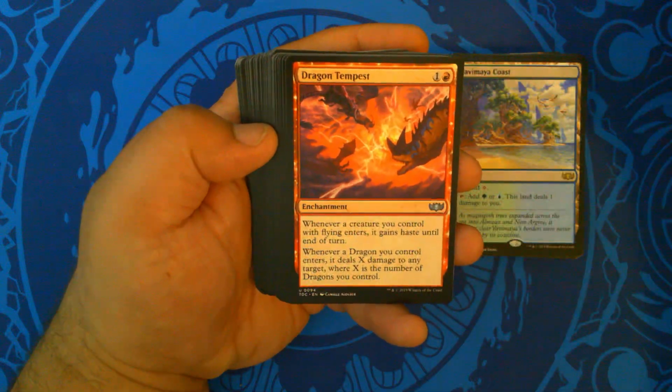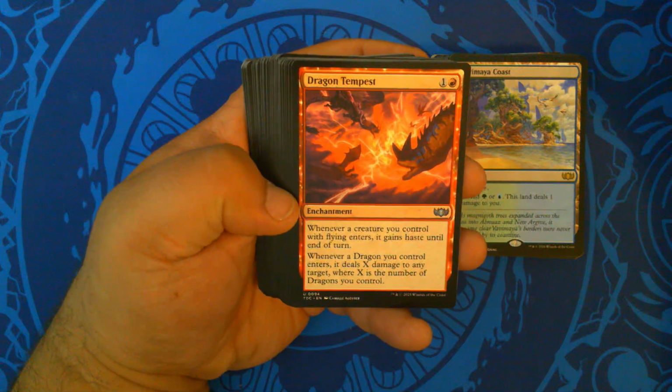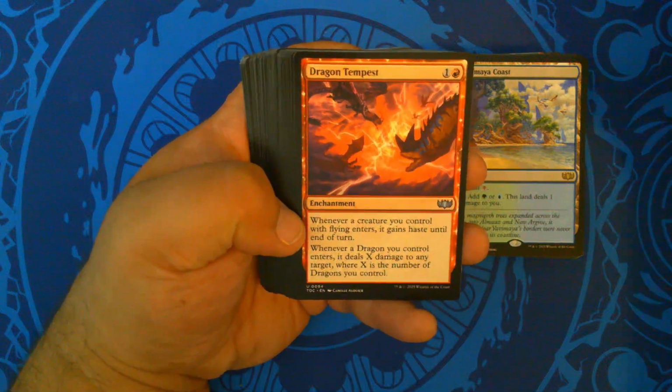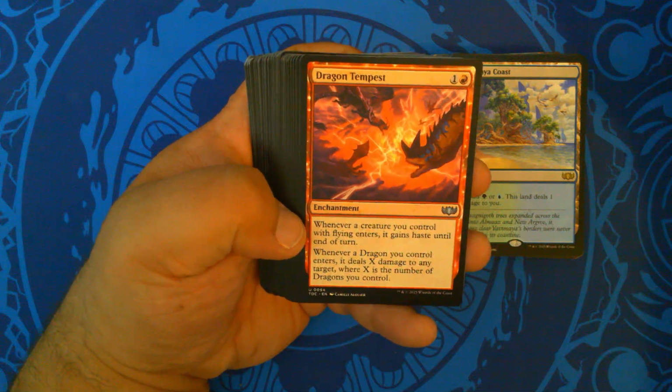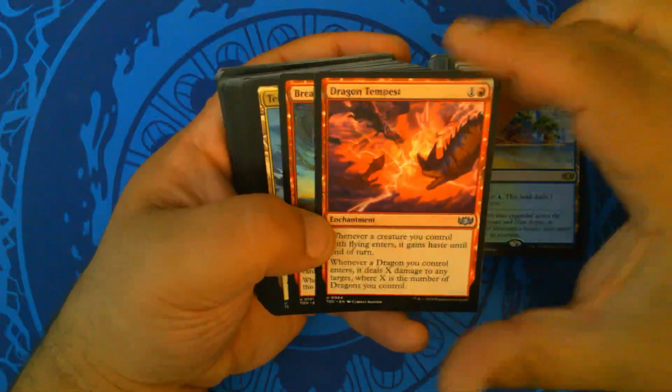Dragon Tempest, 1 and a red enchantment. Whenever a creature you control with flying enters, it gains haste until end of turn. Whenever a dragon you control enters, it deals X damage to any target where X is the number of dragons you control. There are multiple instant win combos with this card.